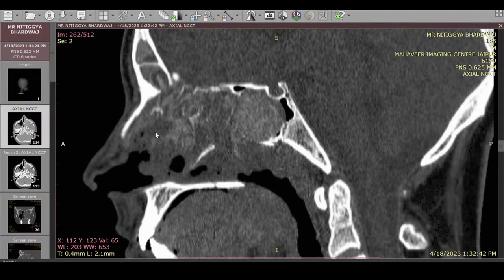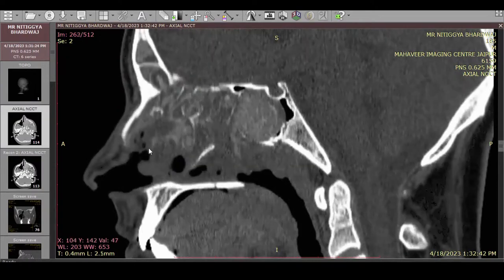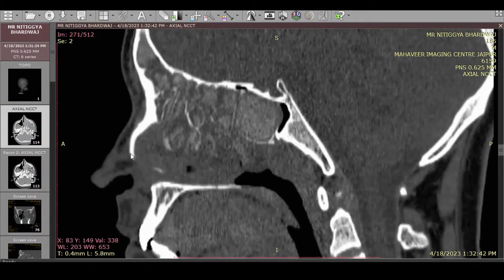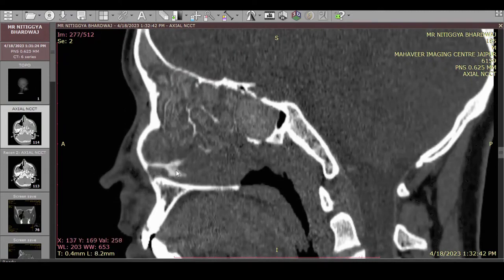How do we define this far anterior position? I will show you. See this. Can you see the anterior edge? This is the piriform aperture. And this is the ala, the lower ala. This is where I have scored. In order to remove this, if you come more than a centimeter anteriorly, you are likely to injure the ala.